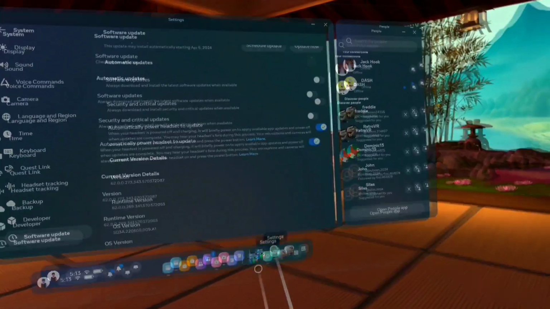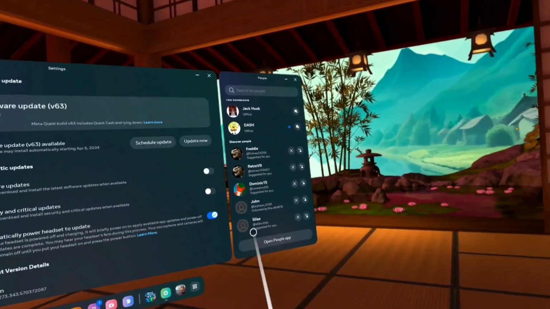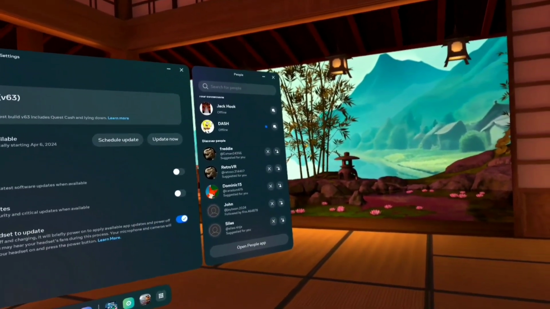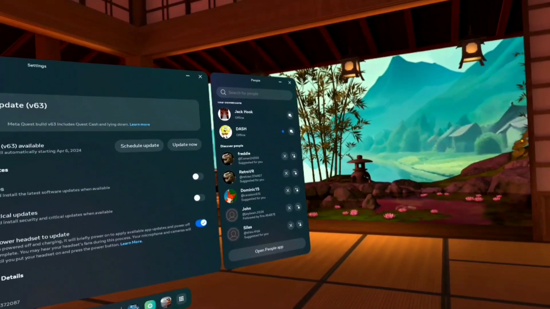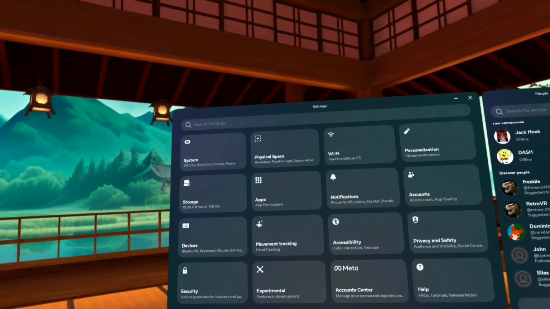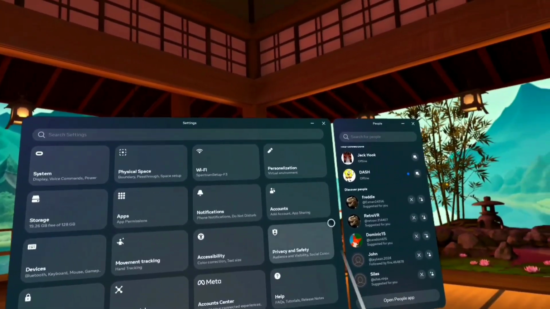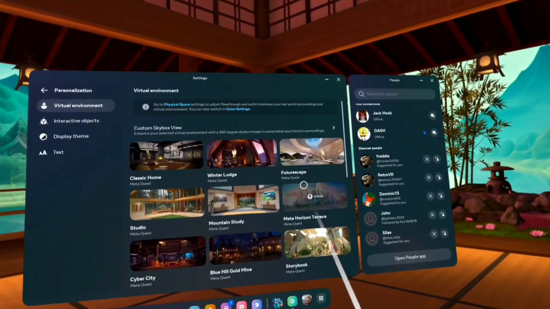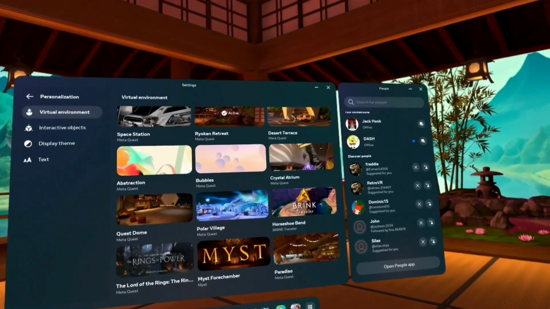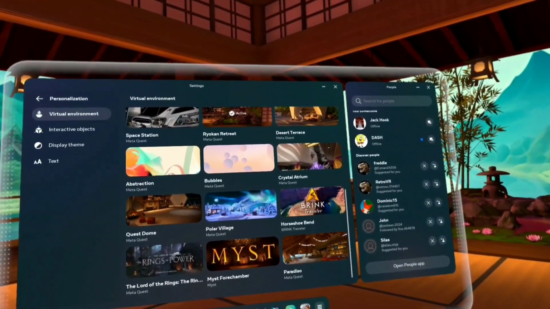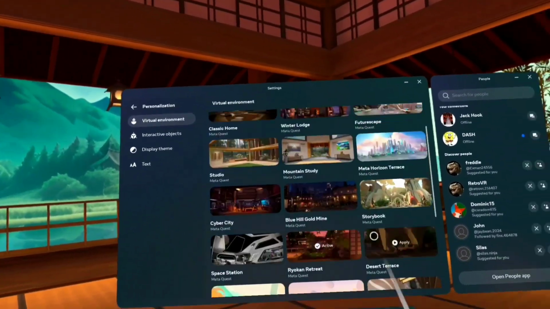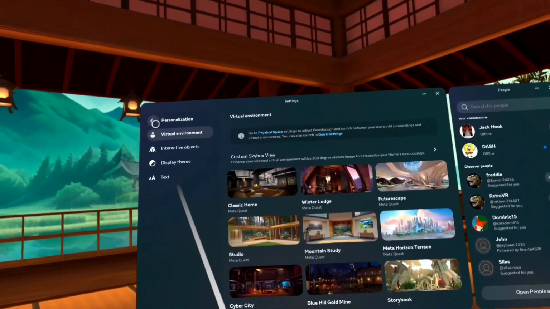So real quick, go over here. This also changed with version 62. A couple of updates after the first update of version 62, and I actually didn't notice it until just now. But they did make little minor changes. Now, first and foremost, these are the standard home environments that I've had. Nothing new. Nothing has been added since then, and I want to see if maybe afterwards they add a new one.